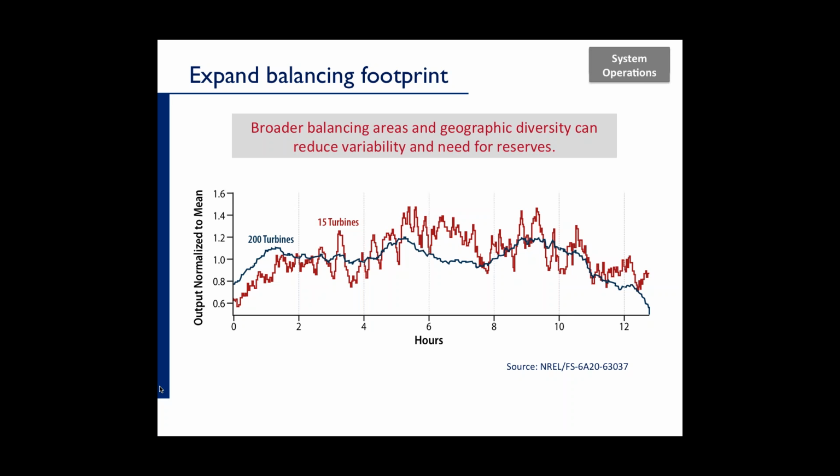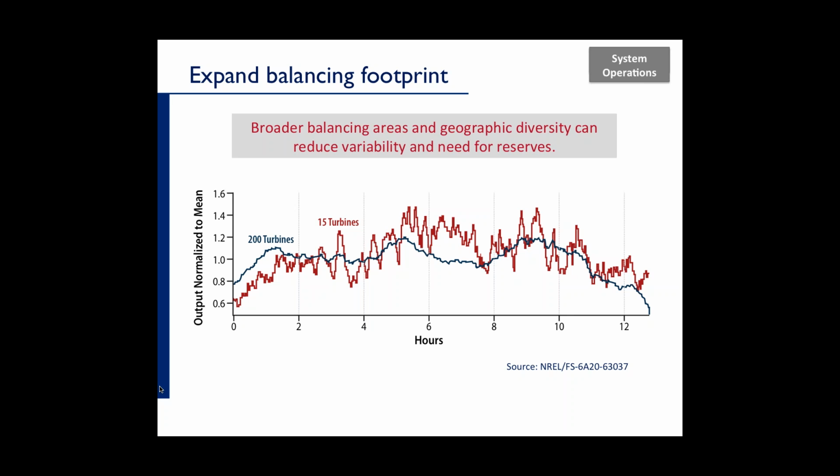The data that you see here comes from a wind plant in Minnesota, here in the United States. That wind plant has many, many wind turbines, and you can see in the graph that the red line is showing the variability from 15 turbines, and the blue line, I believe, is showing the variability from 200 turbines. The thing to note here is the red line from the small number of turbines, 15 turbines, is moving around a lot. It's highly variable.